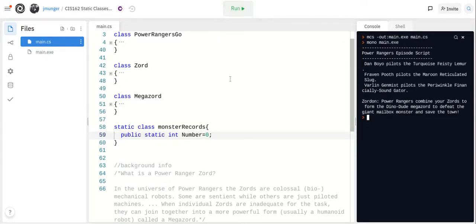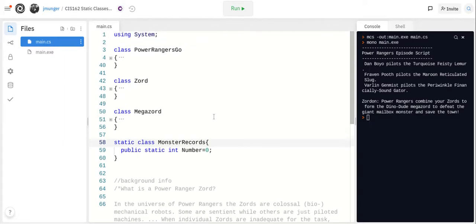And what is a static class? Okay, so a static class is a class that you don't use to create objects. It is a good way to hold global variables or methods that you'll need to use on different things, but you won't necessarily need an object to store any information.